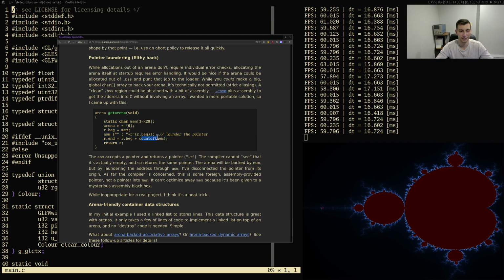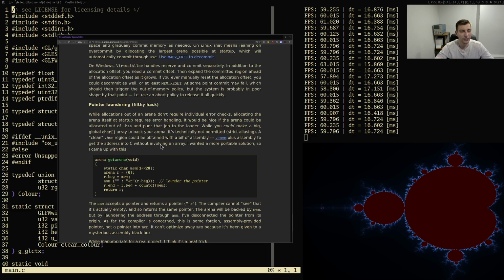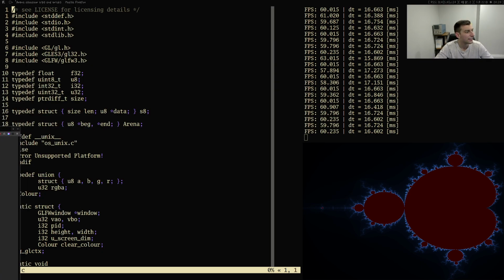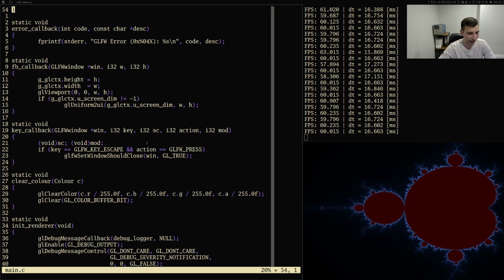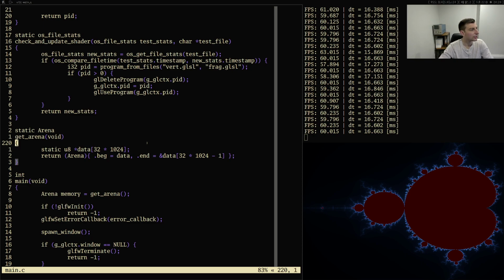I should actually add this. Well, I don't really need this thing, but I'll do this sort of allocation trick. So yeah, we're gonna do some dirty pointer laundering here, where we're just gonna use some inline assembly to get around the fact that what we're doing is not allowed. So basically, go back to our get arena call.